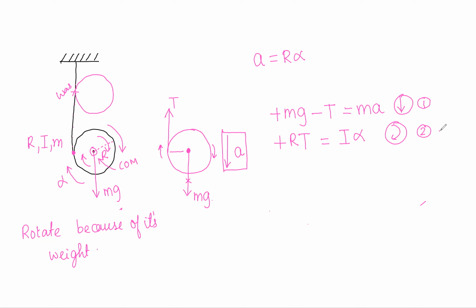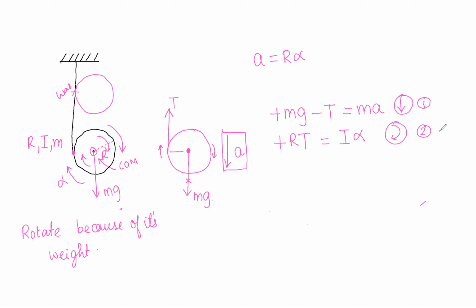समझ में आया center of mass क्यों लेते हैं? Because यहाँ पे axis of rotation बार बार change हो रहा है. ऐसा भी हो सकता है कि the axis of rotation can keep changing. So in a case where the axis of rotation is constantly changing, we cannot take that point as the axis of rotation. We actually can, we can still do that, but it is better to take the center of mass as the axis of rotation and then write RT is equal to I alpha. ठीक है, समझ में आया?